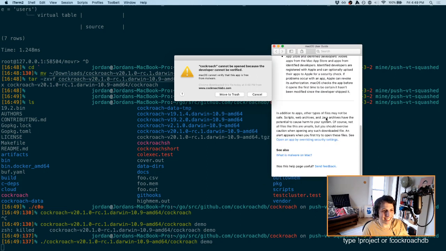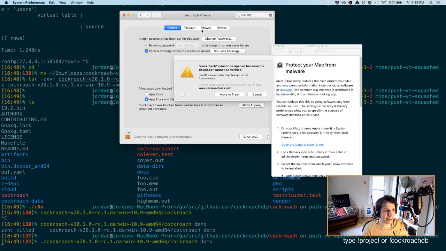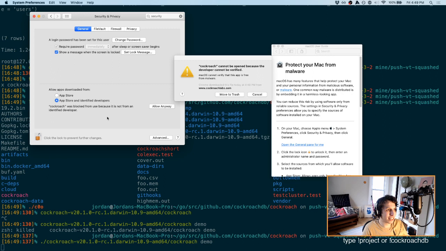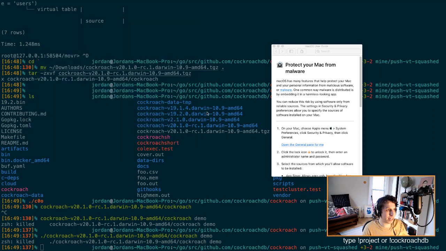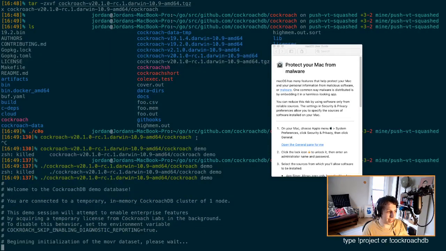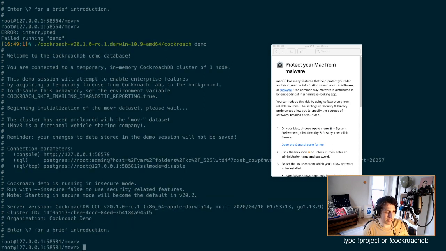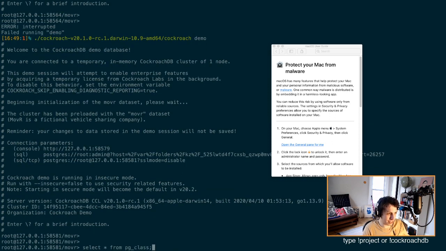No way, dude. Cockroach is blocked because it's... What? Do you have to do that every time? Or is it gonna remember? Okay, it remembers. Jeez, that's awful.